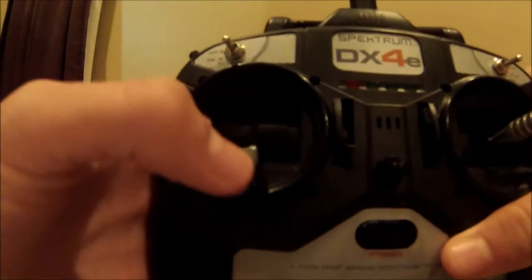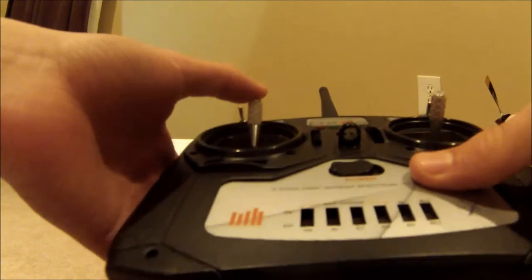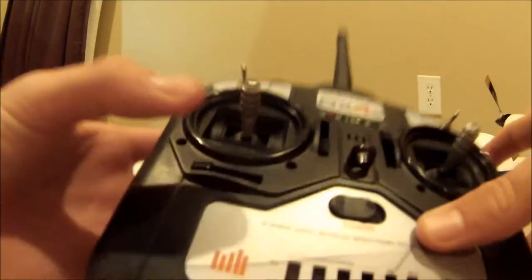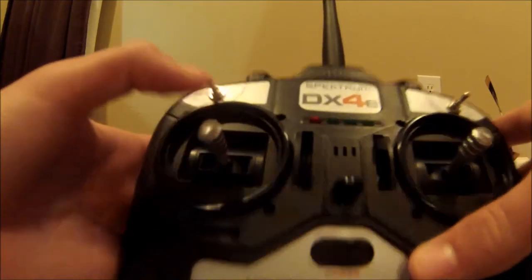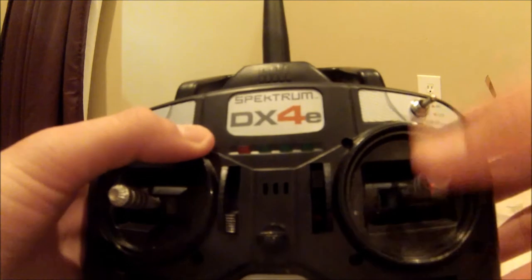For your throttle, it has grooves so you can push it up, and it'll stay, so you don't have to have constant pushing. But on the rudder and elevators, it will always snap back to the center.